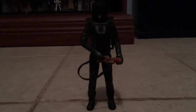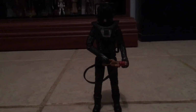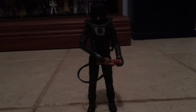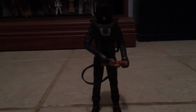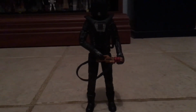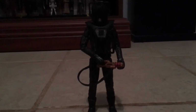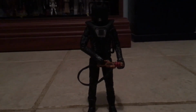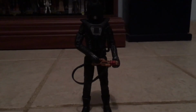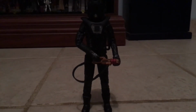Now, as for the history of what this Cyberman did in that story, Attack of the Cybermen, I'm not really a big fan of that story. It's not one of my favorites. I don't know what its role is supposed to be. Either it's an undercover agent for the Cybermen who reports things back to the Cyber Leader or the Cyber Controller. Most of the time it was just used as a background character, and that was it.